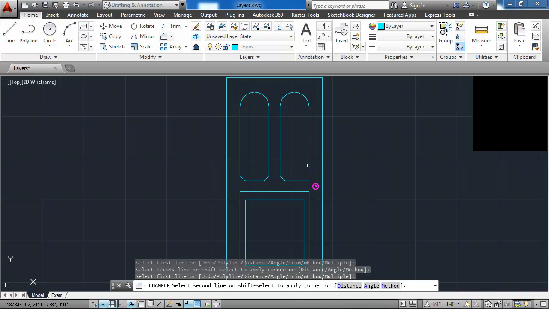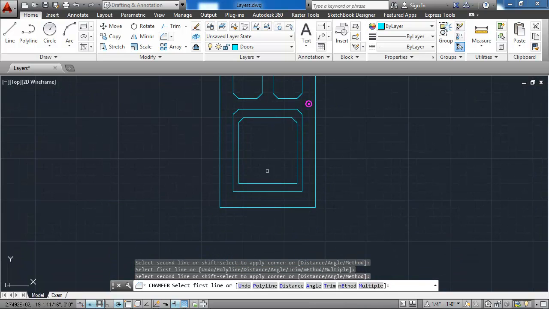Because I have multiple selected, I can just quickly click on the lines that I want to chamfer. And using the zoom and pan options at the scroll wheel, I can quickly pan and zoom to new locations to chamfer the different portions of this door drawing.